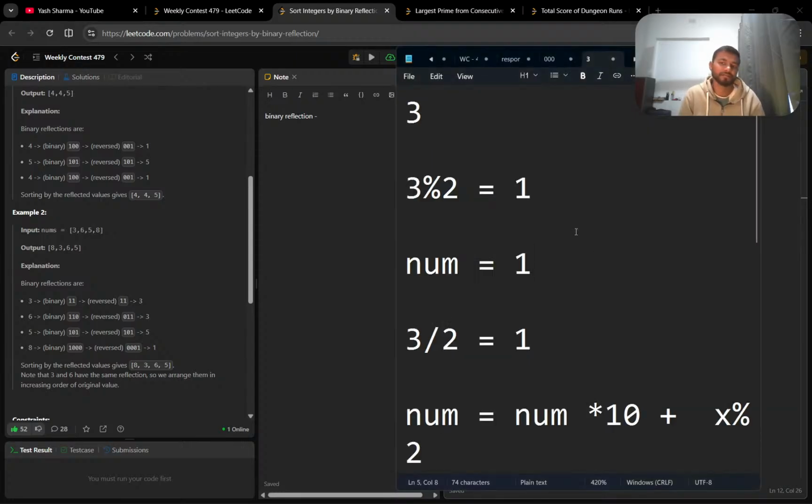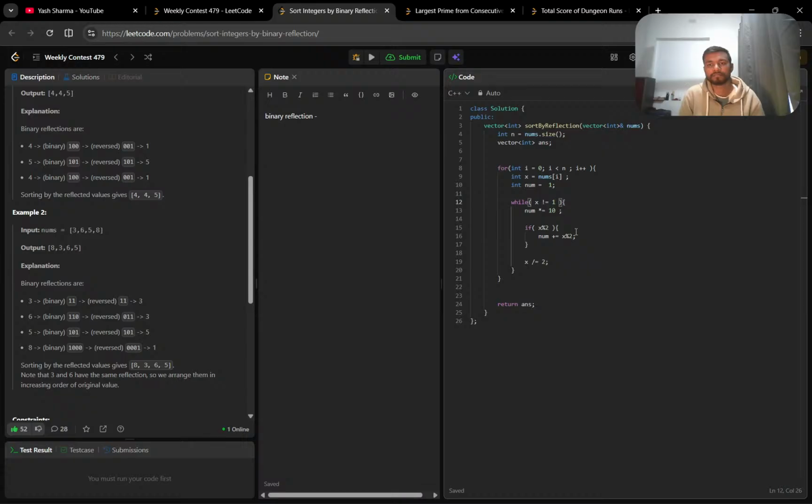Once it is 1, then yeah, unless it is 1.